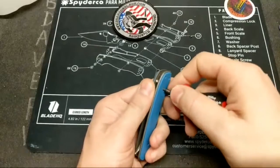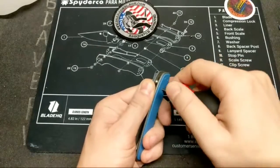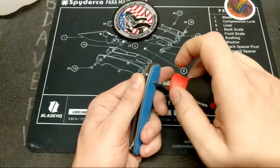Ooh, these screws feel a little tight. There it goes. Alright, that one's coming off pretty easy.